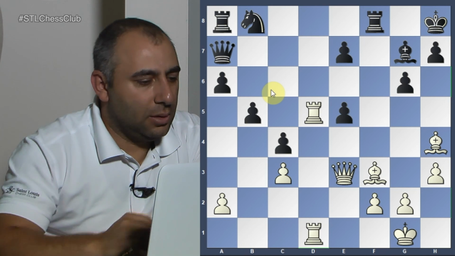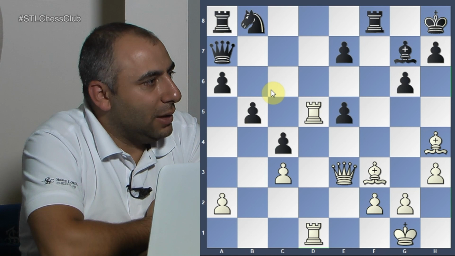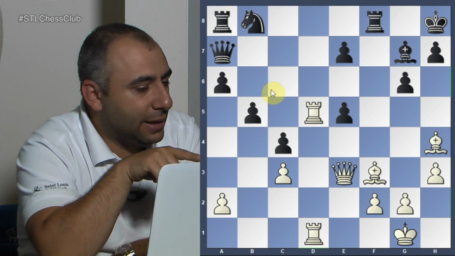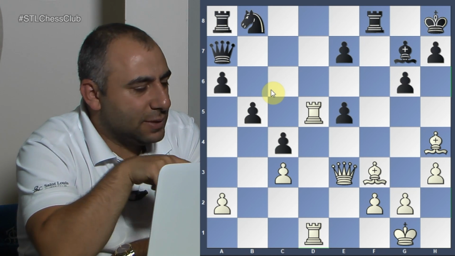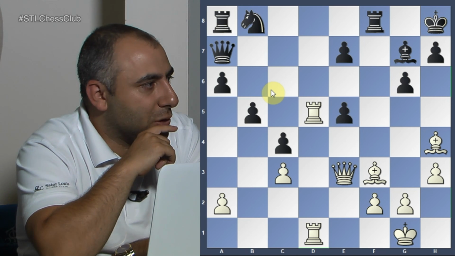What about this idea? Rook fd1. Now, controlling the file completely, so the knight can never go to d7. And if he goes to knight c6, I always have rook c5 idea to put pressure.